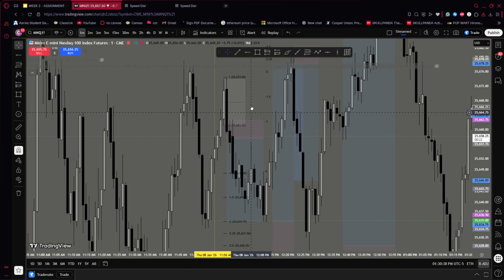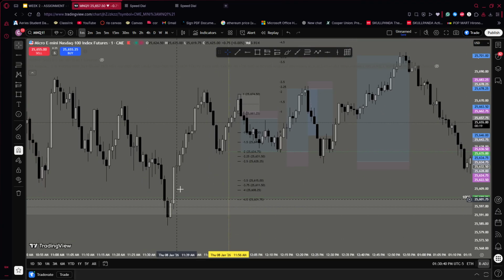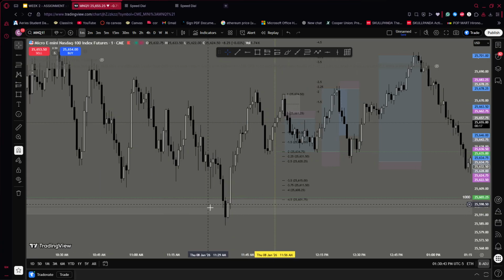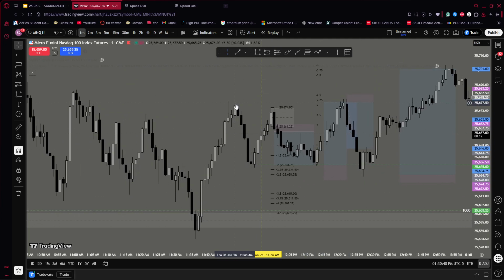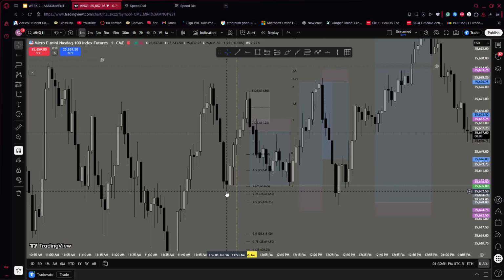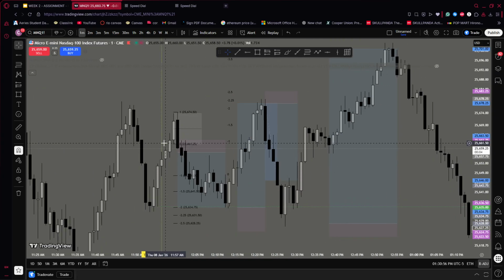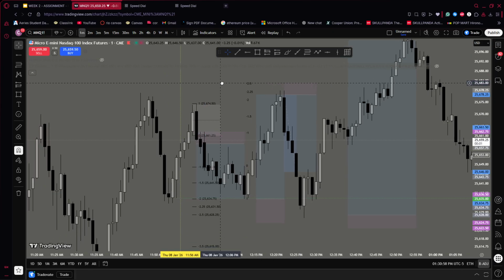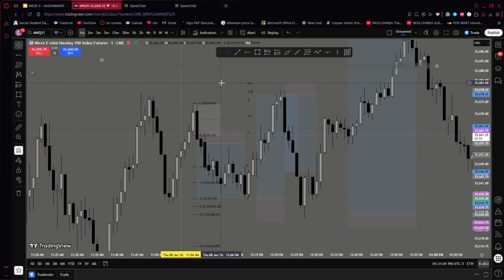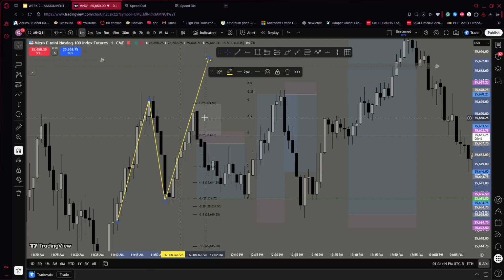So a little move like this, even though my short-term bias was bullish, correct? We just rejected off of the rejection block right here and we shot up. However, I saw this, and this comes with experience. You'll learn more. We went up, pulled back, and went up. However, we didn't break through this, because if this was going to be a continuation higher, it should have done this. But we never broke this high, and we stopped here.